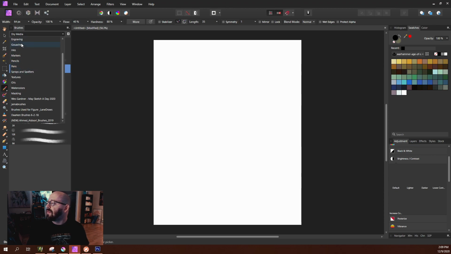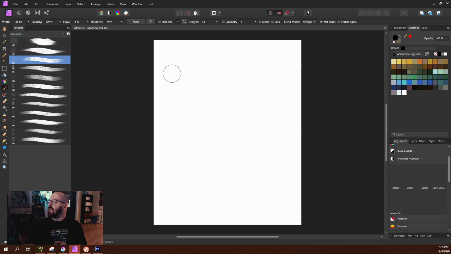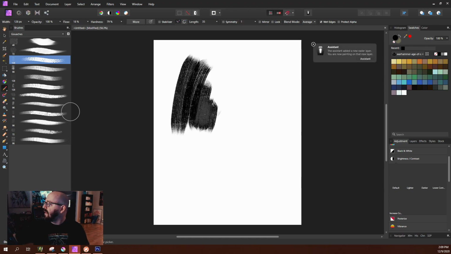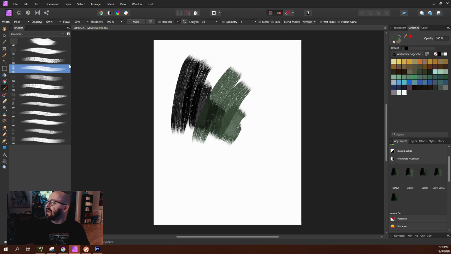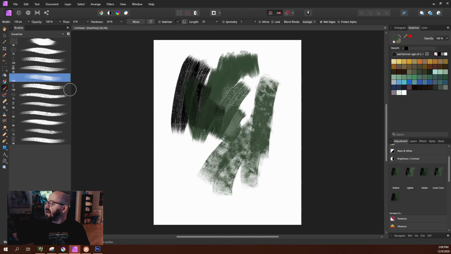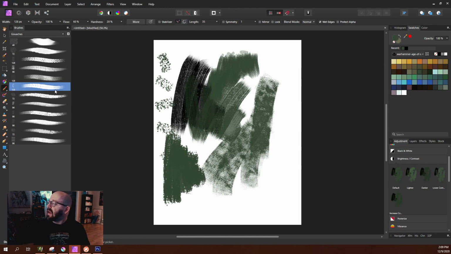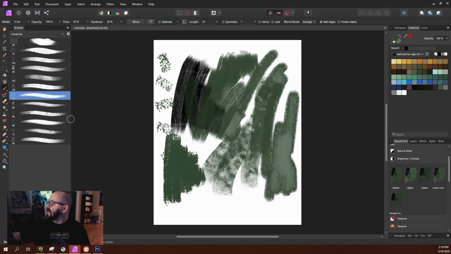But it also has built-in gouache brushes that you can just pick from the list that they have. It has kind of built-in assistance, like, hey, we see what you're doing, so we made a new rasterize layer. That way you can kind of just keep working. Each of these brushes, of course, you can change the properties, but it's still stampy. It's still very stampy, but it's comparable to Photoshop in regards to how that stuff plays.